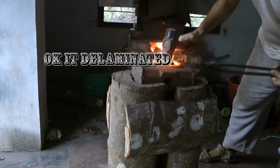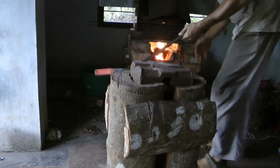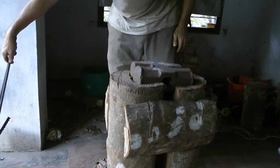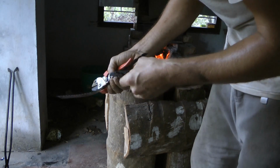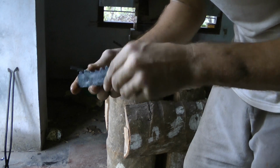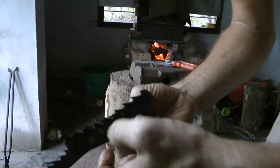Oh no. Alright, never mind all that. Let's just quench that for the crack. See what happens. No way. You know what? I actually managed to. Okay, weird. So I didn't manage to weld these 3 pieces, but I managed to weld them to themselves.